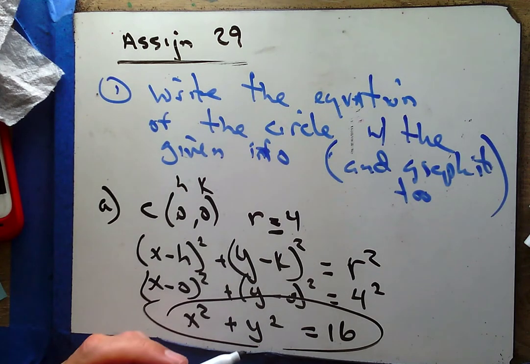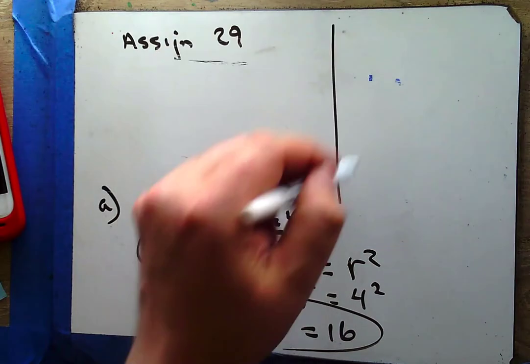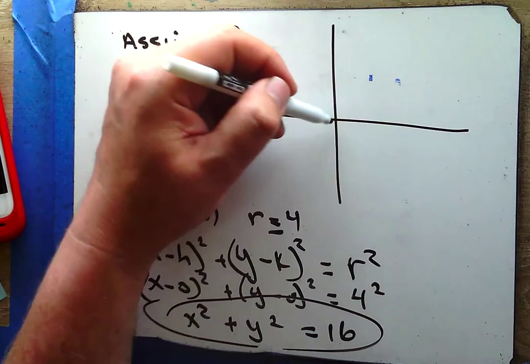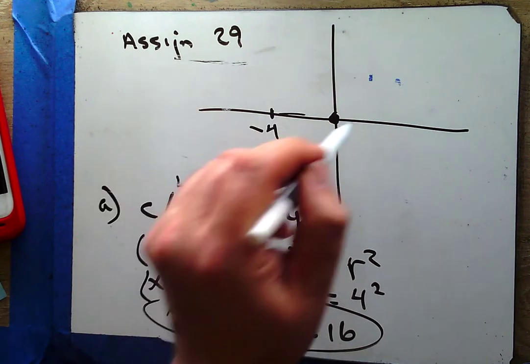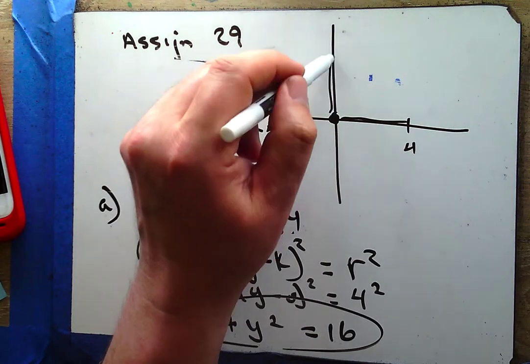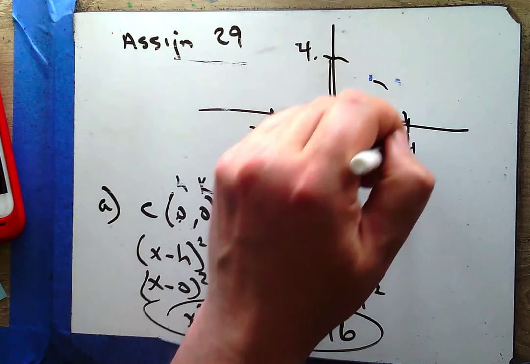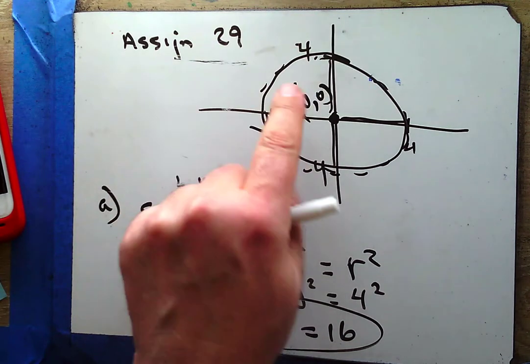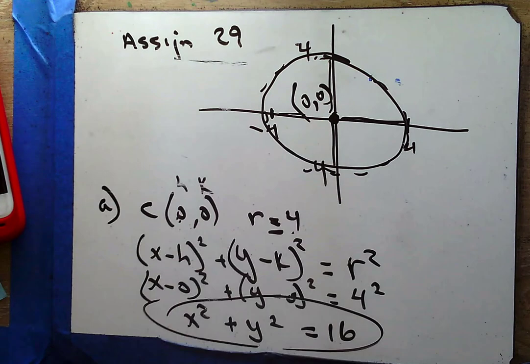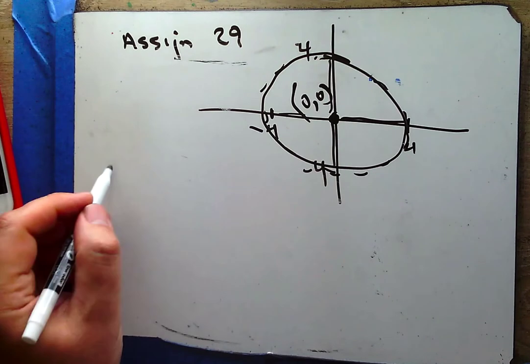Now, how will I graph that circle? Well, graphing that circle isn't that challenging for someone as talented as you. We start by plotting our center, and we go 4 in each direction. Negative 4, positive 4, up 4, down 4. And so there's our circle. Remember on your circles to label not only the center, but to give me those cardinal values as well.